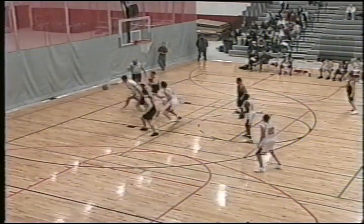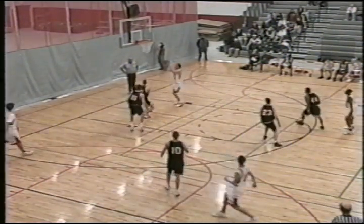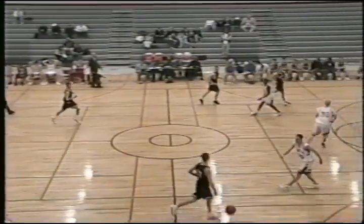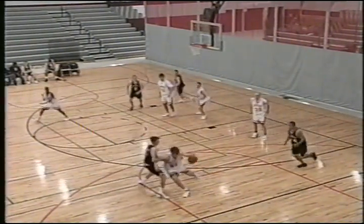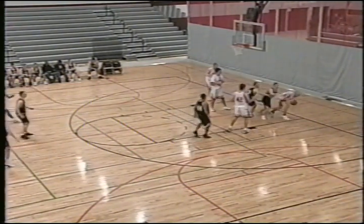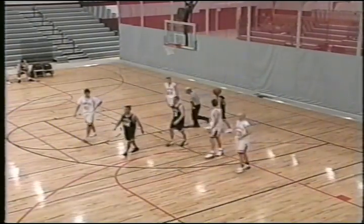First one is short, and Adam Donovan comes down with a rebound. Oh, Brian Travers finds Steve Cunningham all alone. All alone, yeah, had to take that one. Good vision by Brian. 2 points is better than a few seconds, yeah. Nice effort by the big guy, almost stole it. Chris will be going to the line now, 1-1.